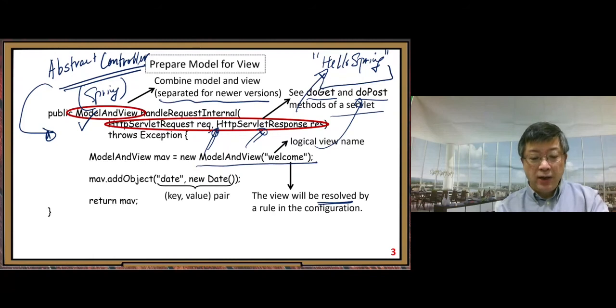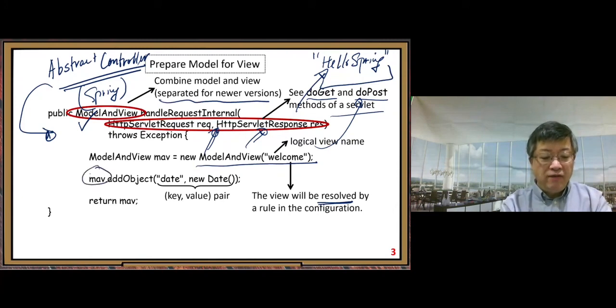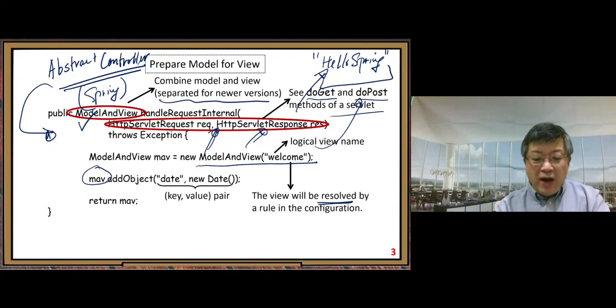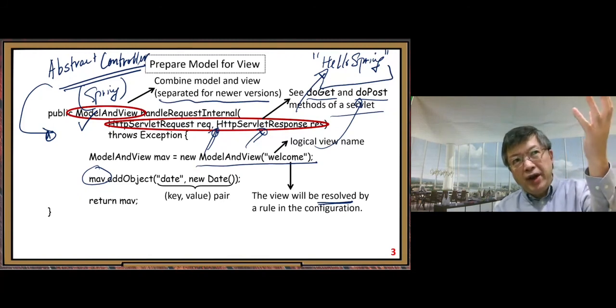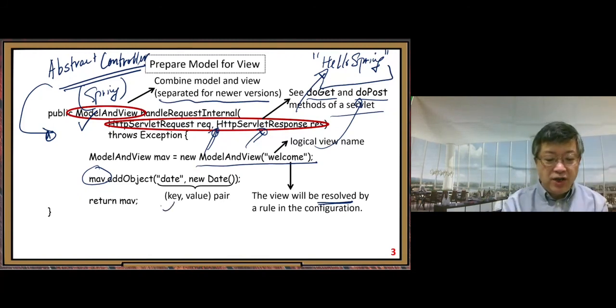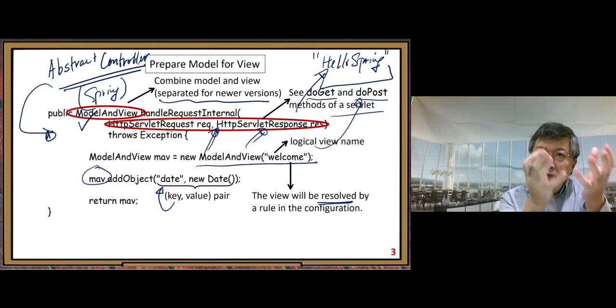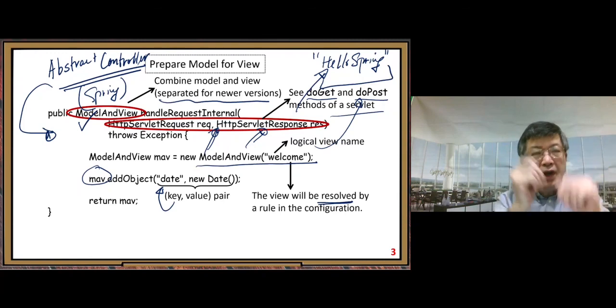And in this part, now we need to put a model object into this mav object. mav.addObject, a key value pair. How do you put it? You need to give a name. So the name corresponds to the key. Here we call it date. Date is the name of the object, because later we need to use this name, this key, to retrieve the data.